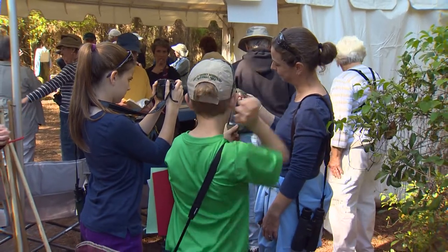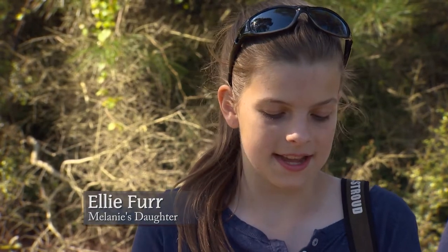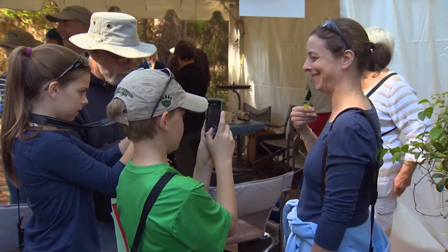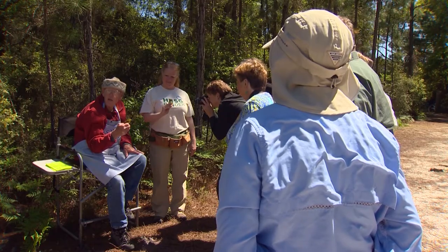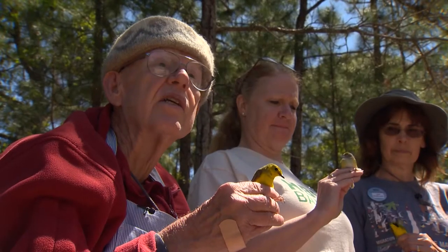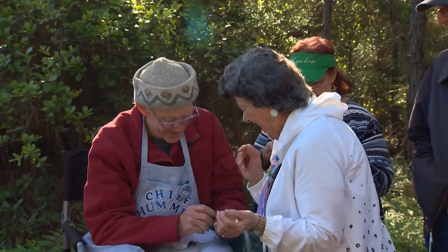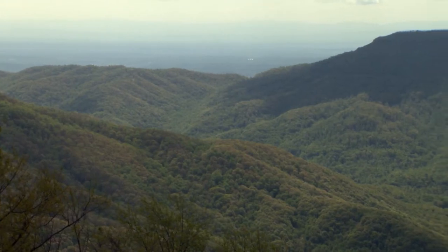It's an experience Melanie hopes has a lasting impact on her kids. When I had it in my hand and it flew off, I could feel its heart beating really, really fast. It was really cool. Birds are beautiful creatures and to see them in their natural environment, it's really interesting to me. We hope to be a source of information here. Yesterday, this female hooded warbler was almost certainly in the Yucatan Peninsula. An informed public is the best way to protect the habitat. If you can protect the habitat, you protect the birds and other creatures.